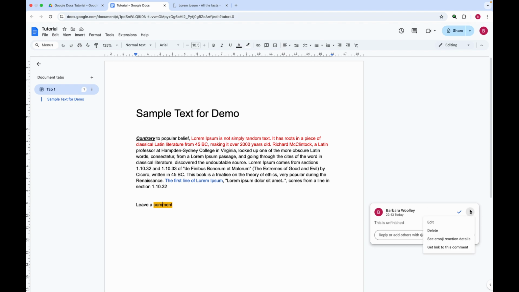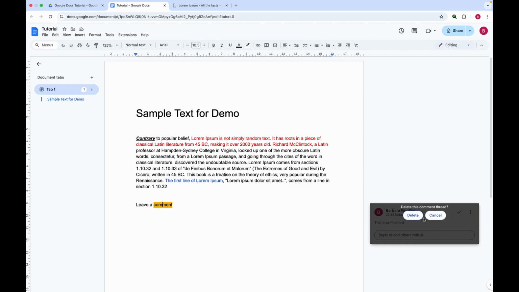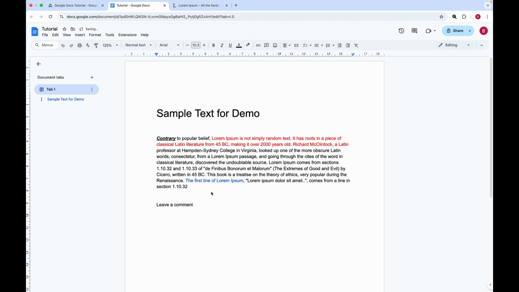In case you want to remove the comment, all you have to do is the moment you type in a comment, the text will be highlighted over here. So when you click on it, you see the comment, and when you don't want the comment anymore, you click on these three dots, then you click on delete, then the comment will be deleted for you as well. We would come back to insert images, but we will be using the insert tab over here.